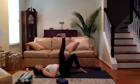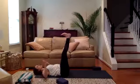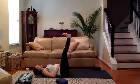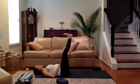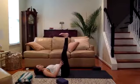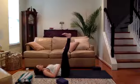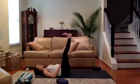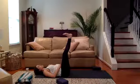And send your legs up the wall, flex through your toes. You can tee out your hands or keep one on your heart and your belly. If there is an open wall around you, you can come up against a wall here and allow your legs just to be fully supported by that wall. Allow the blood and lymphatic tissue to just start to drain back to your low back here. Slowing down our mind, slowing down our breath before our final Shavasana.